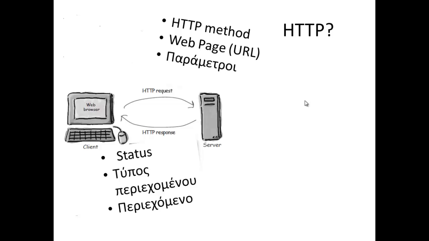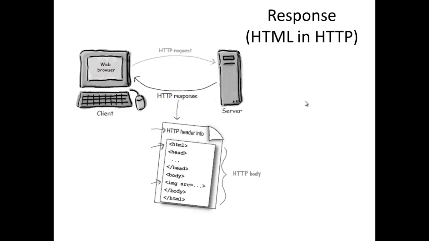So let's start with this part, which is the most interesting. It is the response that goes from the server to the client, to the browser. In fact, you will see that the HTTP response consists of two parts. The first part we already saw. It is the header information, and in the header information you provide all the client-server related information.